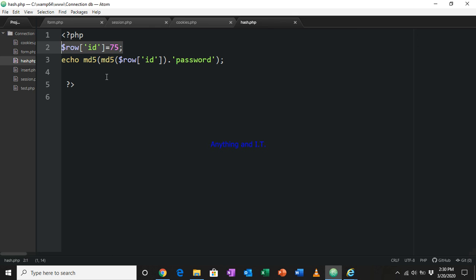So there we have it. You have now learned a simple way of securing your password through hashing with the MD5 function of PHP. For the next lecture, we are now ready to create our complete sign up and login form for our web pages.